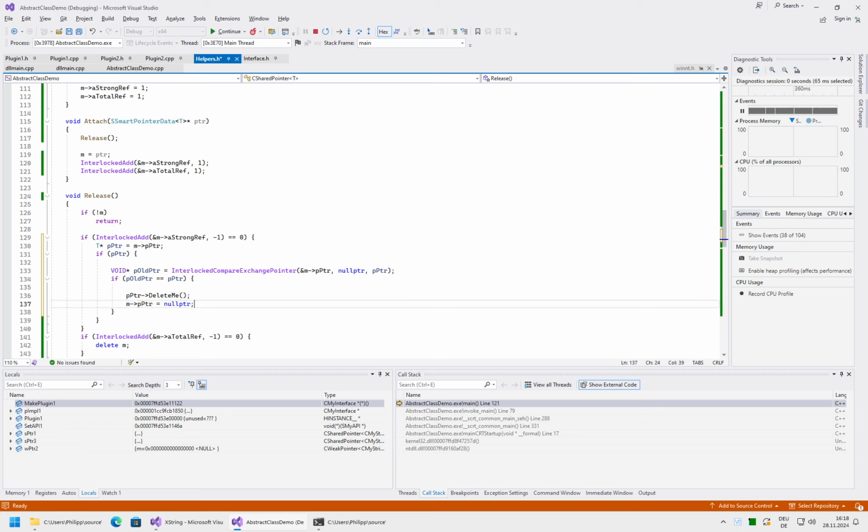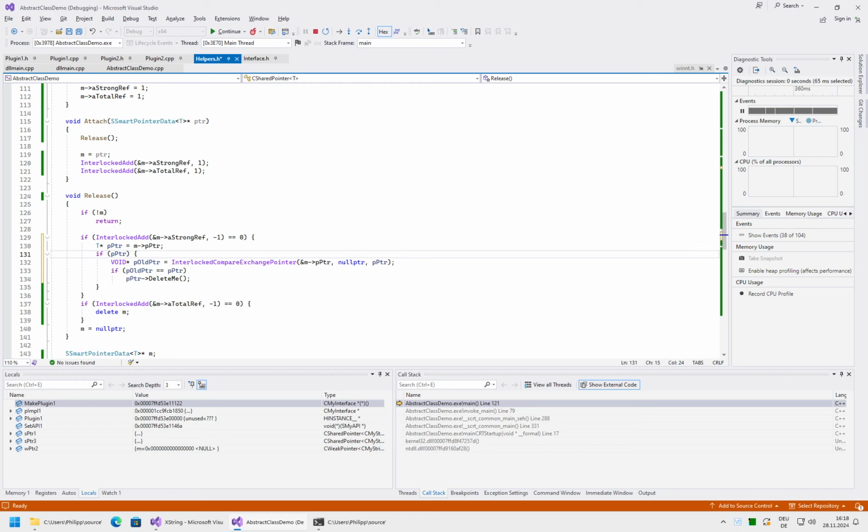And we don't need to set null because this already has been done here. If someone else did replace with null, then the original value which we get here should be null, and then we don't do the second part of the operation. Okay, so this ensures that we are on the safe side.